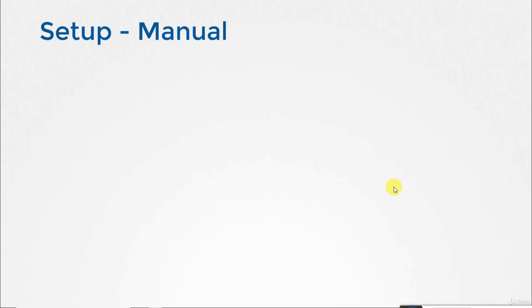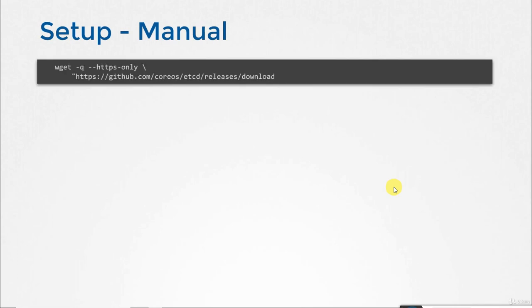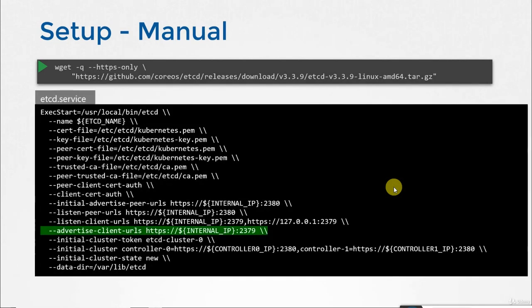If you set up your cluster from scratch, then you deploy etcd by downloading the etcd binaries yourself, installing the binaries, and configuring etcd as a service in your master node yourself. There are many options passed into the service. A number of them relate to certificates. We will learn more about these certificates, how to create them, and how to configure them later in this course. We have a whole section on TLS certificates. The others are about configuring etcd as a cluster. We will look at those options when we set up high availability in Kubernetes. The only option to note for now is the advertised client URL.